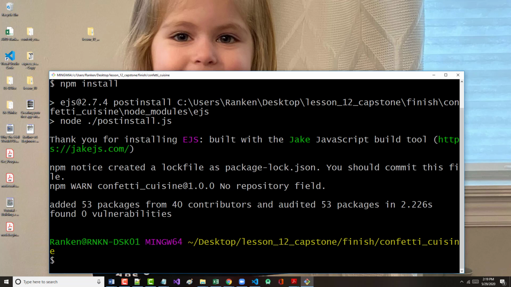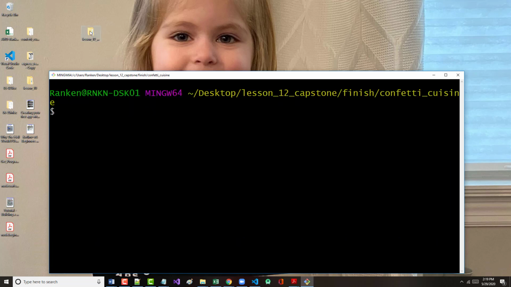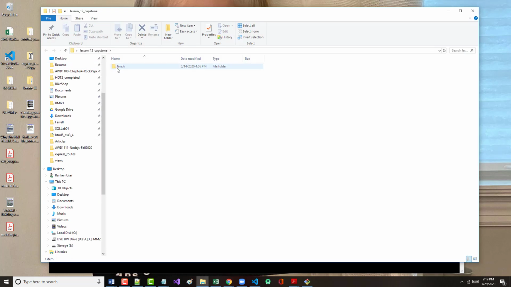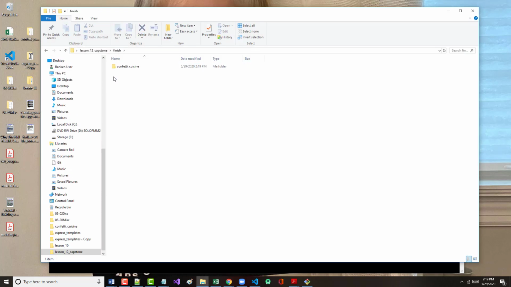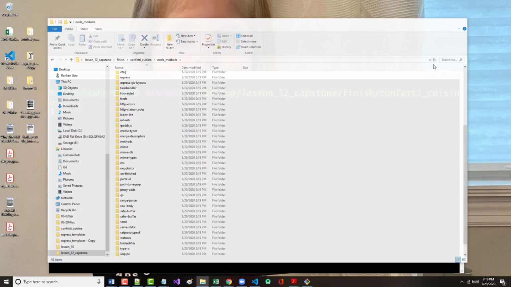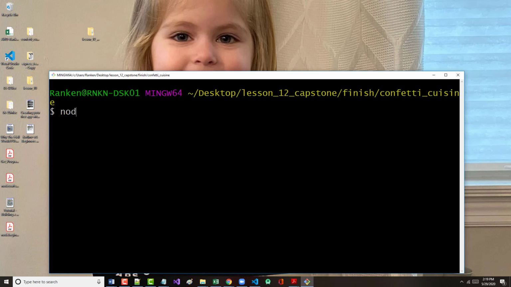Trying to run an install, and I'm going to see if that brought back my node modules. There it is. So that brought everything back.